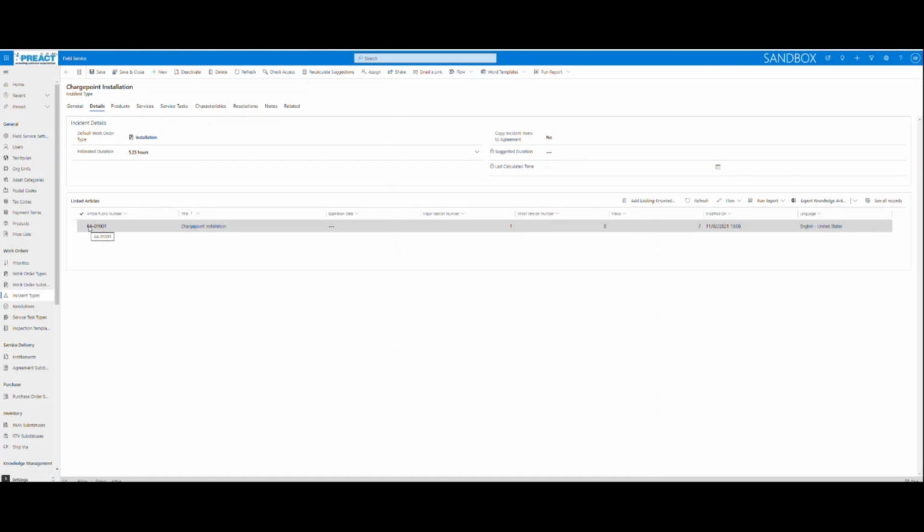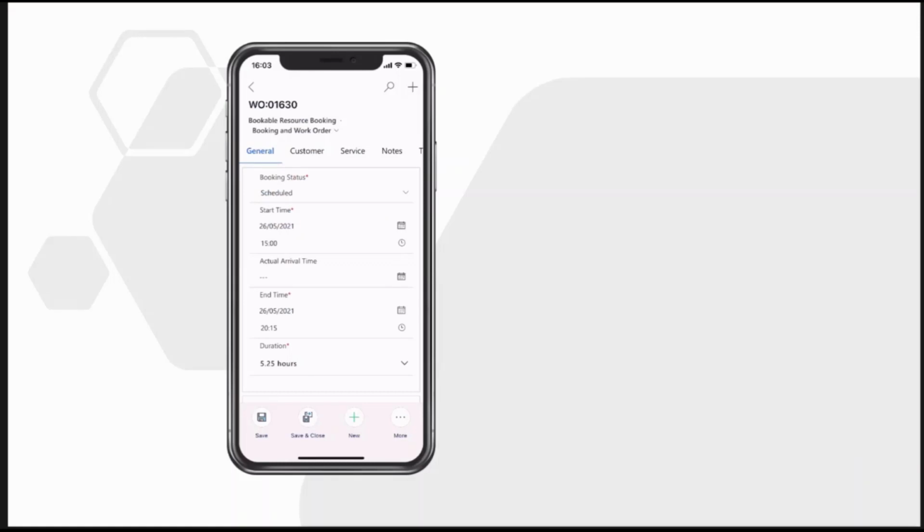So now when the work order is scheduled and created, it's automatically pulled in so that Martin, or the engineer for example, will be able to see that on his device. If I just hand back over to Martin, he'll show you what that looks like in the mobile app. Over to you, Martin, to continue.